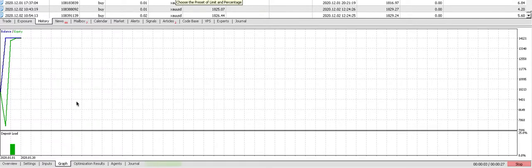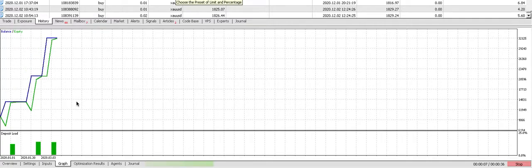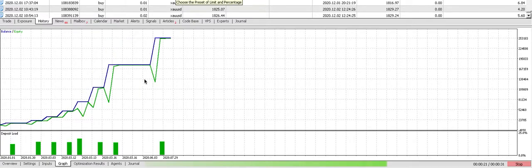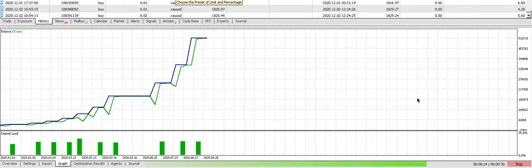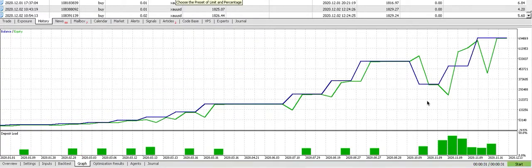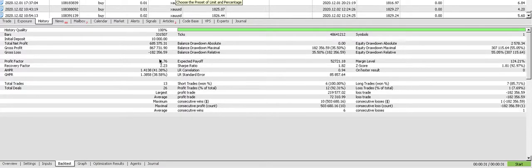So if you go back here to our settings and we say, okay, we want to enable the dynamic, and we'll leave it at 10,000 and 20%. I'll try that again. Start. It will catch the same trends, but instead of using only one lot size, it will multiply the lot sizes, and you can see that it goes up so high in no time. We just reached March, and we have almost over 100,000, and in June we got over 200,000. In August we have 400,000. At the same time we have this small loss, and then we caught up again and again, and then we got all the way up to 600.